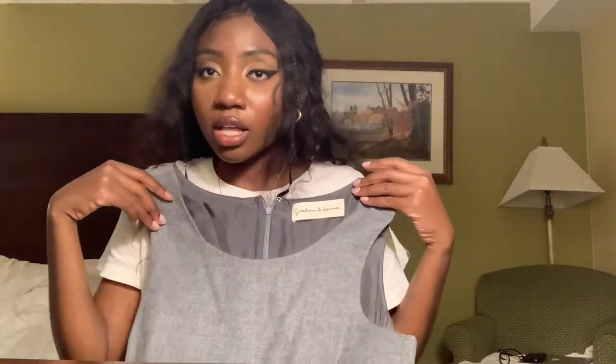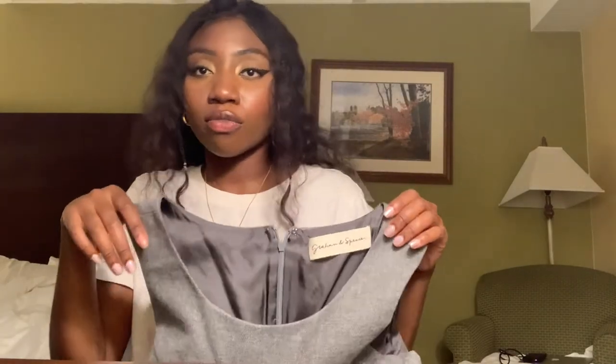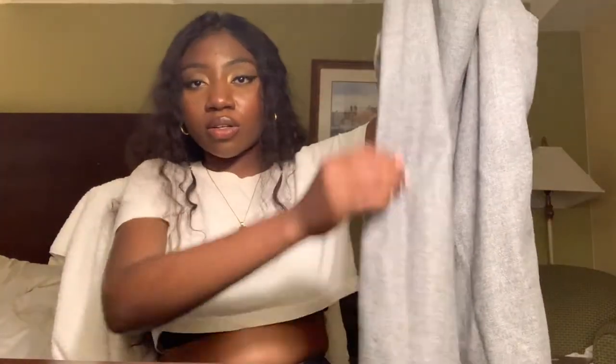I've run into this brand before at Goodwill bins in New York. I did find one Velvet Graham Spencer jacket before, but this is just Graham Spencer — no 'Velvet' — so search results only come up for the velvet line. I'm going to price it the same and accept offers. I wasn't sure it would sell in summer since it has a wool top, but it might sell end of summer or fall.